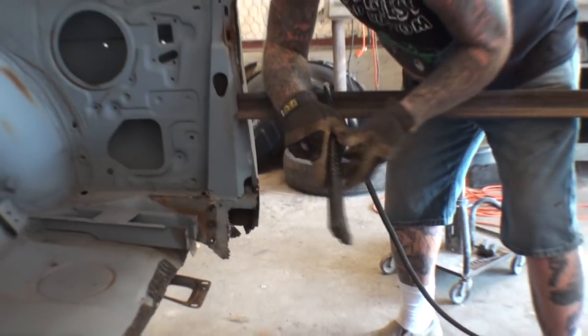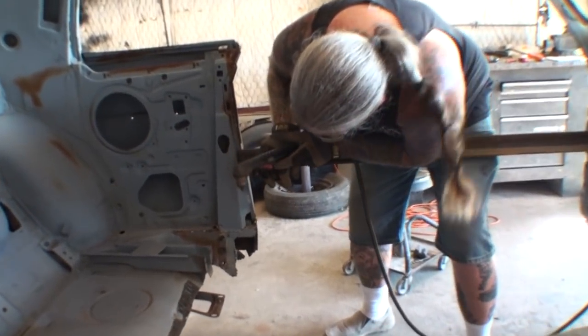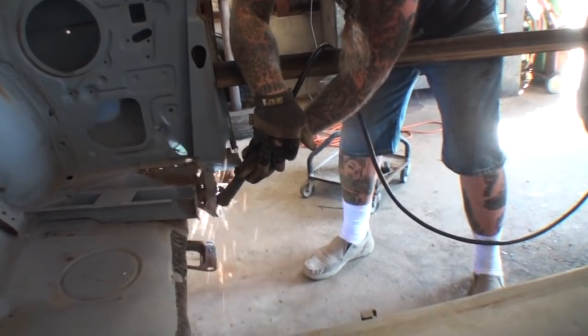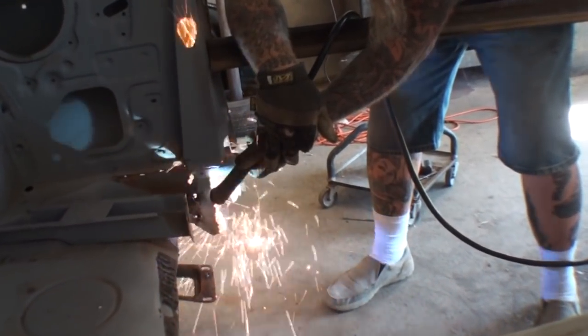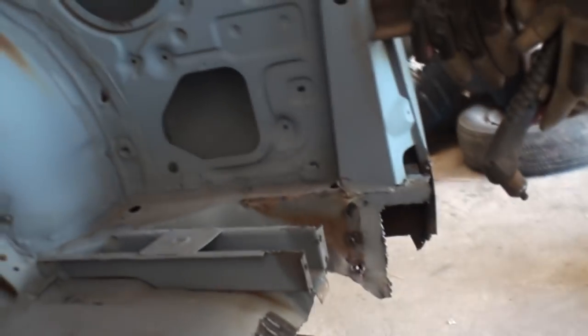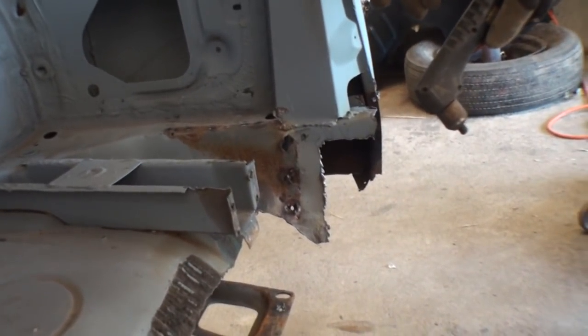We'll put this right there, and now you can see what we're looking at here as far as floors go. Okay, let's go ahead and stick it in there now and see what we end up with.